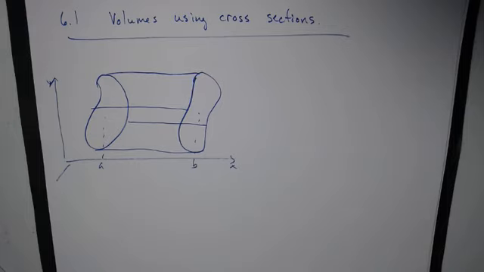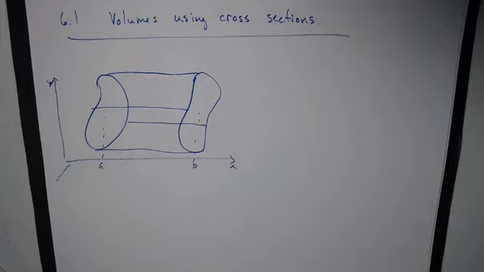Chapter 6 is things that we don't normally include in the ECC curriculum, but these are the two sections that I wanted to make sure you had if you were transferring to SMT. So the idea here is that we are going to find volumes of things using integrals. That's the basics of 6.1 and 6.2.